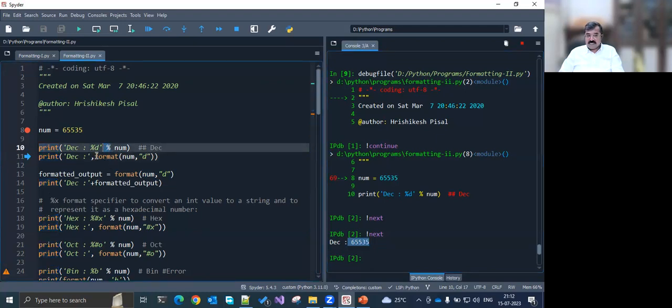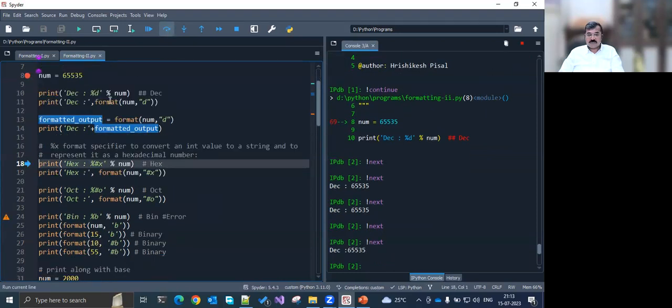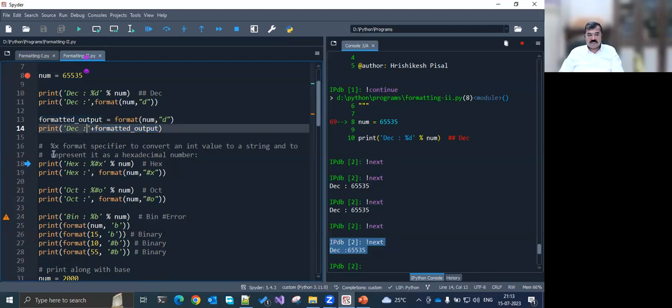And with the format method, I'll say format num d. That means num is the item which has to be displayed, and no % sign now, which has to be displayed in decimal format. This is my conversion specifier. I'll not say %, I'll only specify d, exactly the same result. Now I said this also returns you formatted data, so the same result I stored in a variable, the formatted output, and then I print that value. It's the same result that has got printed. Just that over here, after the colon you displayed it immediately without a space and so on.